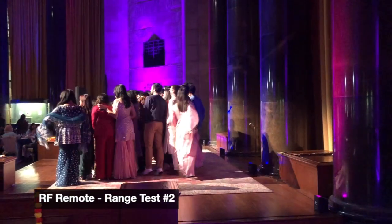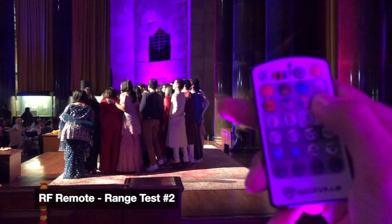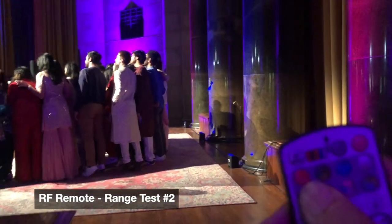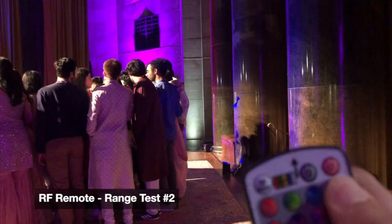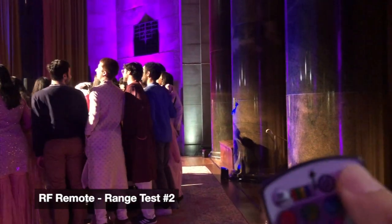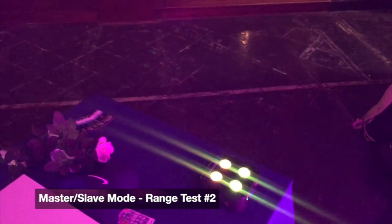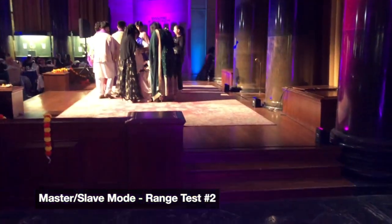Let's go back to my booth. Now we are at the booth, and we are going to do green so it stands out. As you can see, no signal from the booth here — that's unfortunate. Let's see how close I have to get. There we go, we got signal, but it's very spotty from this distance. So now I have the lights set to Master Slave with the light in the same location, basically where my remote was — and you can see it's actually glitching. Even in Master Slave mode there's definitely some difficulty from this distance across the stage.